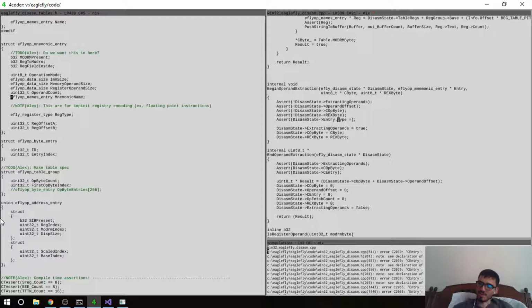Because yeah, we want to have a stack frame so that we can use that. That's what we want to have, a stack frame.